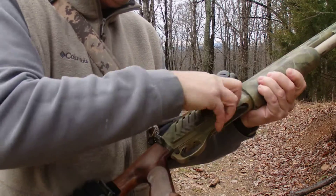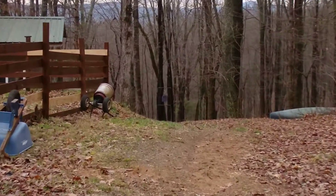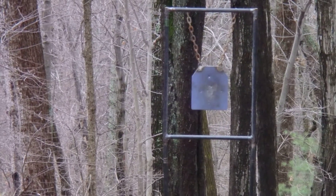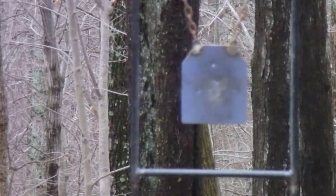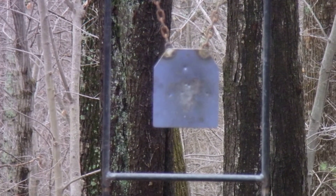Right now we're going to put just a regular old birdshot in the pipe. Let me zoom in so we can really watch the target moving around. There, you can see it's a pretty good ways away. This should give us a pretty good effect of what's hitting it or not. I'll go in even closer if it'll allow me — and this way we can really see if anything at all is hitting it from this distance.